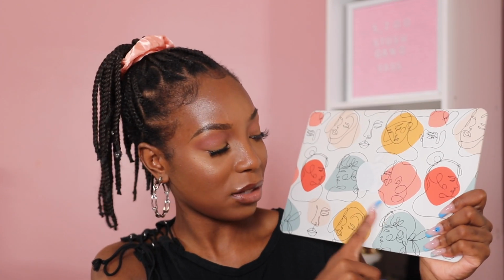So this is the first case. This one came right away. It does have female outlines all over it, and I felt like that was pretty unique. I've been seeing this design on a lot of jewelry, a lot of rings and stuff as of late, so it's definitely more of a trendy laptop case, but I really like it. She's super cute and it doesn't really get dirty.